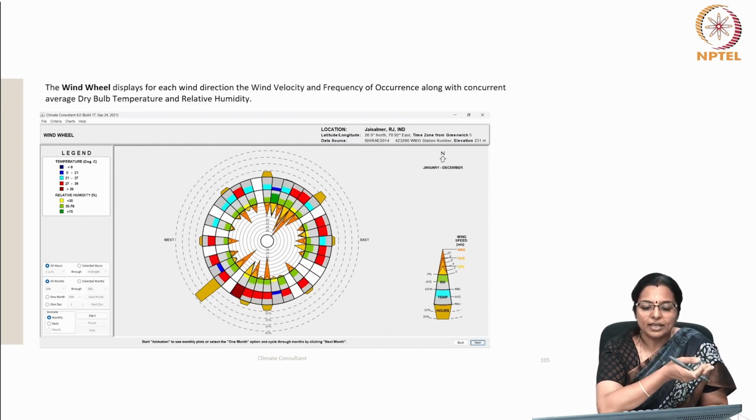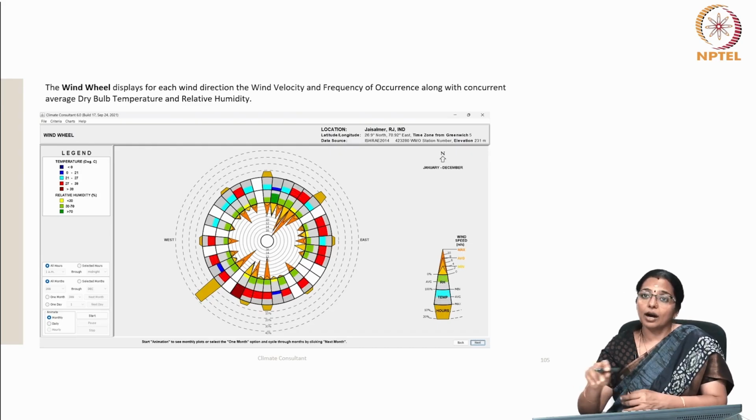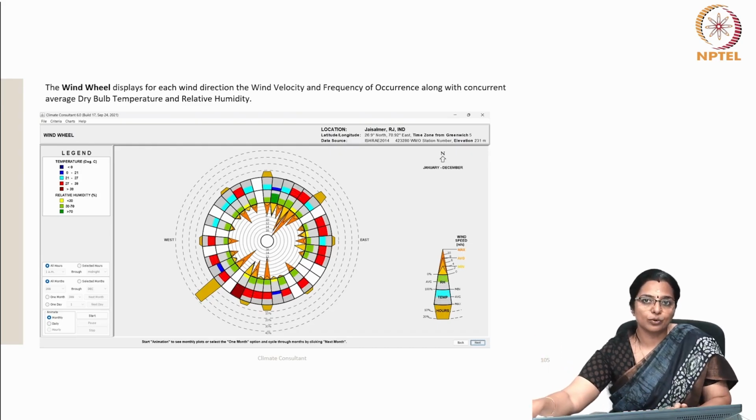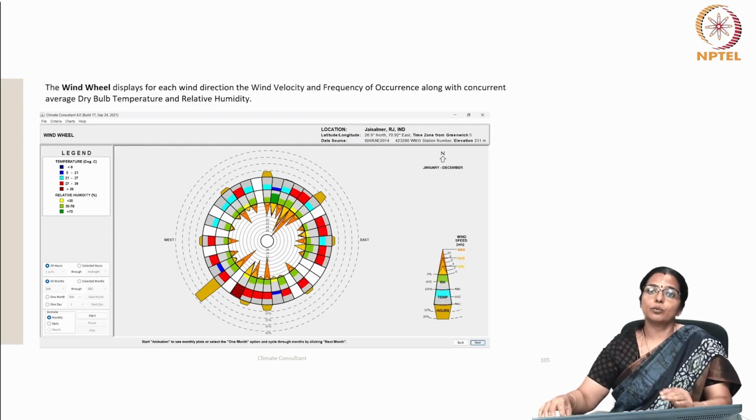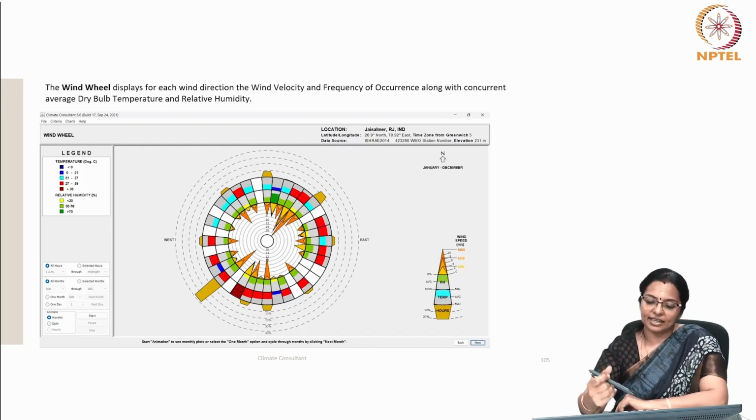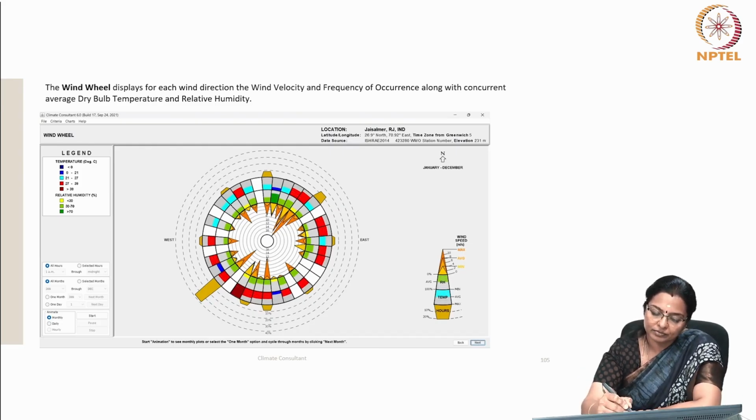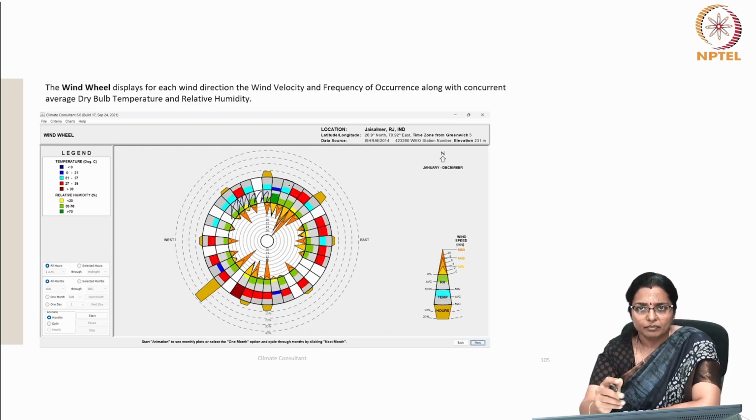Then the wind wheel is another thing you will get. The outer ring shows the percentage of hours when the wind comes from each direction. On the next ring, the height and color of the bar shows the average temperature of the wind coming from that direction.